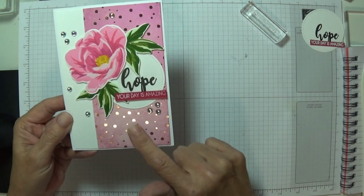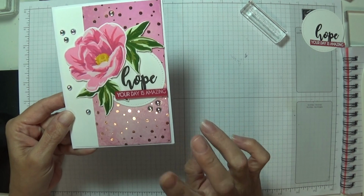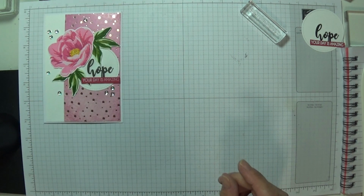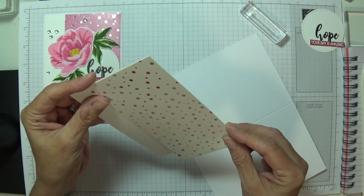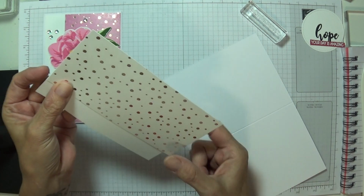What I've used here is some old designer series paper from Stampin' Up. It's the Springtime Foils. And I've got that here. I am using Whisper White, and I'm using this, and I'm just going to have that on the end. So this is 3 inches by 6.